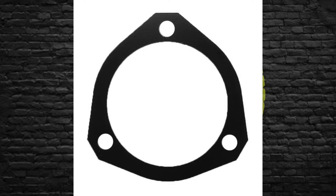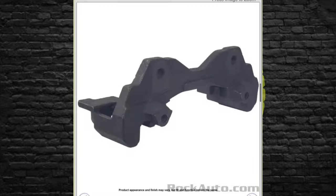The next thing you need is hub spacers — you're going to have to have these. They're cheap enough to buy, or you can have a machine shop make them, or make them yourself if you're handy. The next thing you're going to need is the caliper brackets, which are actually pretty cheap. If you go to a junkyard you can almost get the caliper, the brackets, and the knuckle together — they'll probably just pull the whole knuckle off.